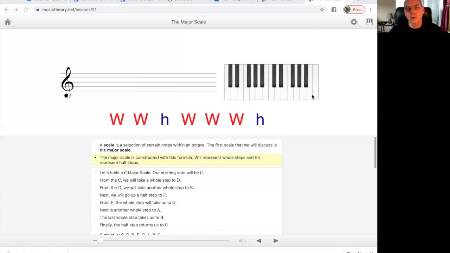We can continue to go up. This would also be a C because there would be a set of doubles here. So that's also a C. To the left of the triples, an F. Great references.